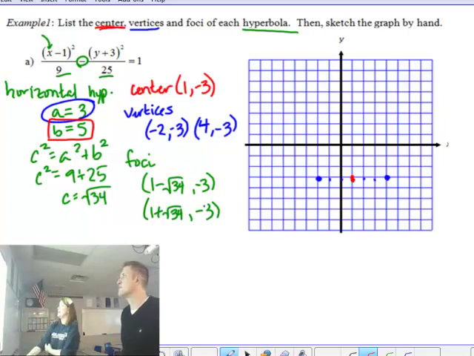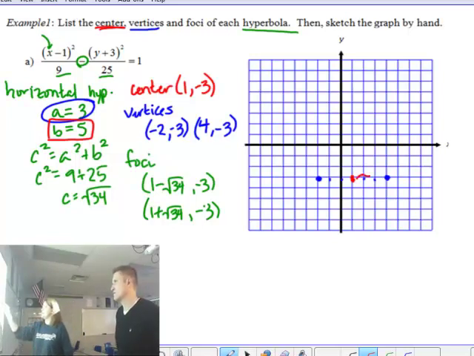The easiest way to graph hyperbolas is to use asymptotes. And these are going to be slanted asymptotes. So we already know that this distance right here was 3. That would be in our transverse direction. Our conjugate direction, in other words, the other way, is the other number. That's the 5. So all I have to do is count up 1, 2, 3, 4, 5, and down 1, 2, 3, 4, 5.